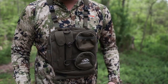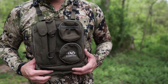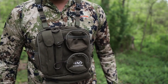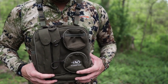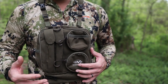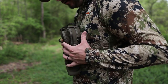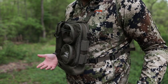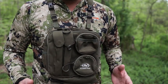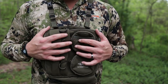I want to give you a quick overview of this new Turkey Pro 1 system by our guys at Outdoor Vision. I talked with Jacob — he was really the brains behind this thing. He did a lot of research and he's a turkey hunter himself, so going from a vest to something like this that is just so streamlined and tight to the body is a vast difference. The whole idea behind this system is to keep everything in front of you so you know exactly where everything is.